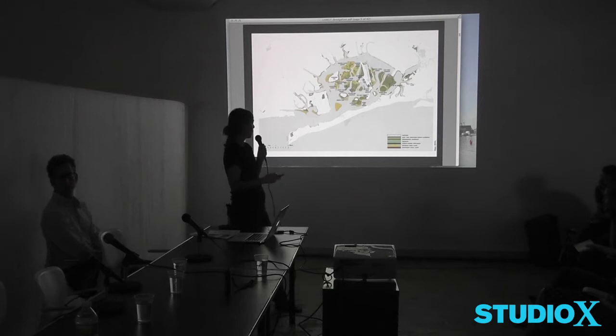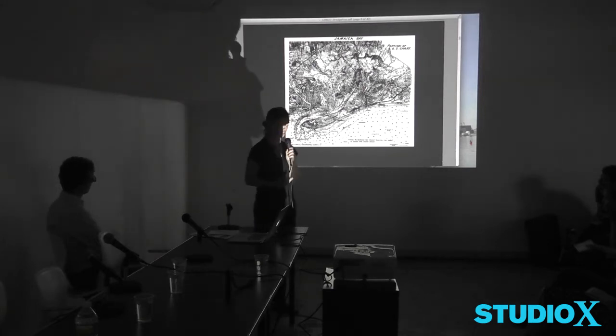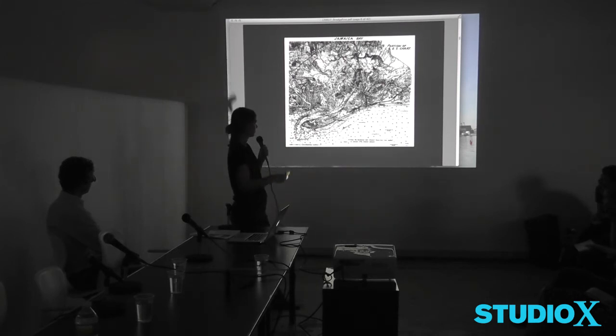So we really focused in on Jamaica Bay, and I wrote an essay called Cosmopolitan Ecologies in the book. But the book also traces, not only the past and maps the past, but focuses and shines a spotlight on student work for envisioning new scenarios for Jamaica Bay and Floyd Bennett Airfield, which has sparked some discussion and collaboration. I love showing this early map of Jamaica Bay because if you're interested in drawing, you can't even understand it from a figure-ground standpoint. And this is the magic and mystery of the water-land interface, where there's no clear dividing line. It is just a giant mash of islands and eelgrass and tidal movements and erosion and deposition.